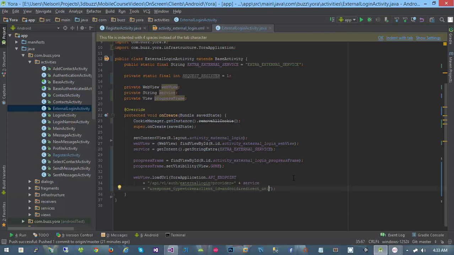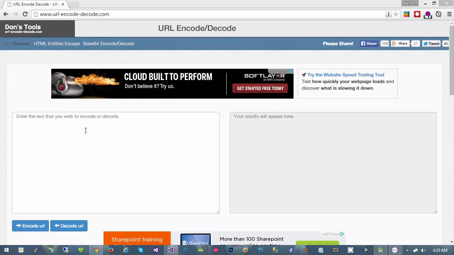Now this is important. It's going to be equal to HTTP, but then I have to HTTP encode it because it's part of a parameter. So I'm going to do HTTP %3a %2f %2. Well, actually, you know what the faster way to do this would be? All right, I just Googled URL encode online, and I'm going to type in what I want here.